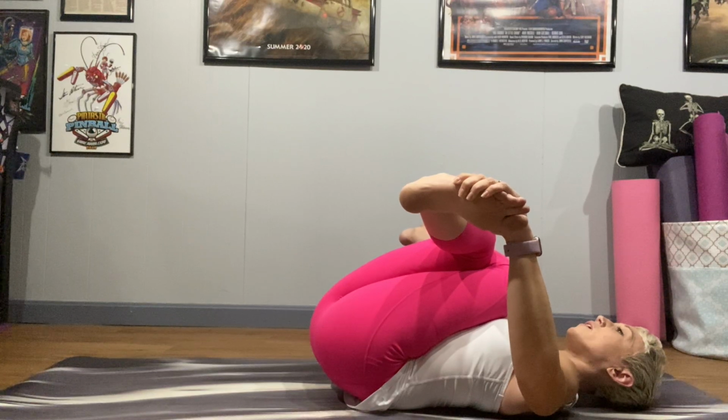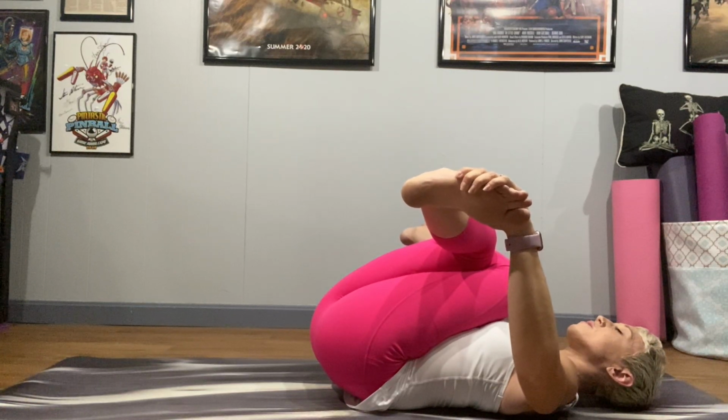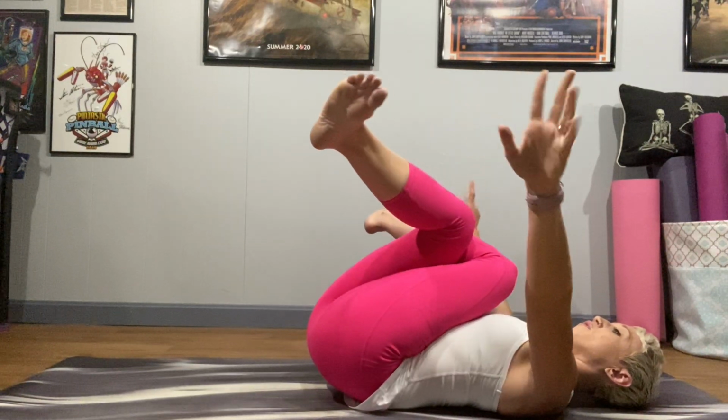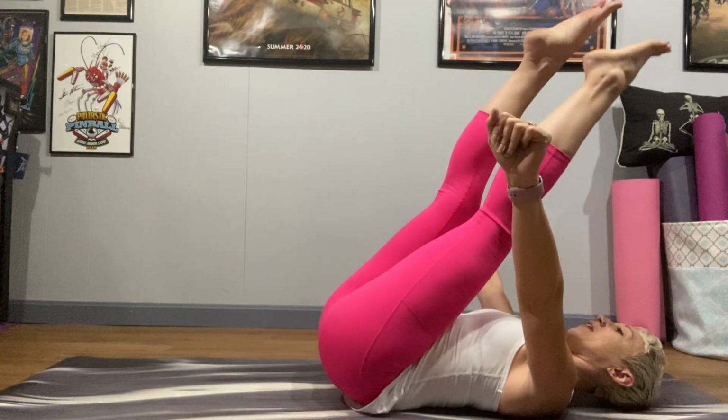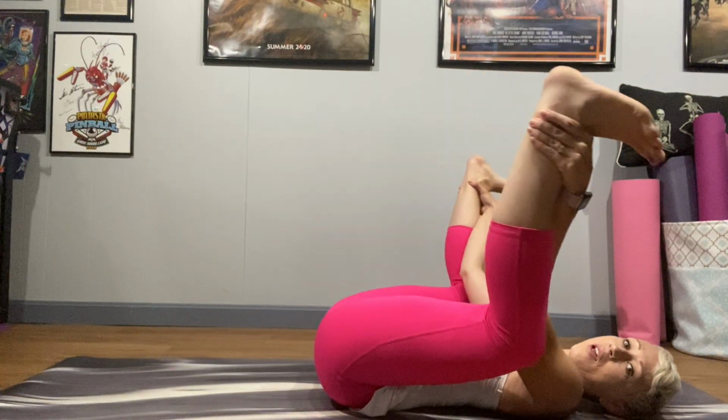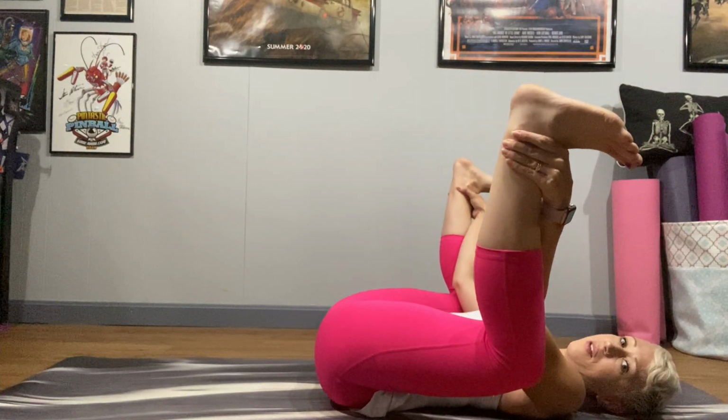One last breath here, relax the shoulders. Release the feet if we've got them. Unwind the legs, and we'll bring the knees into the chest. A little happy baby here to end. We're gonna open up those knees out towards the underarms, grabbing the feet, or maybe it's just the ankles today. Flex the feet and send the bottoms of the feet to face the ceiling.